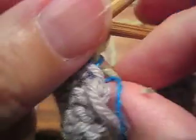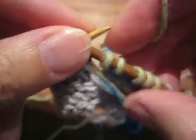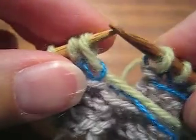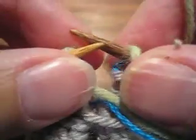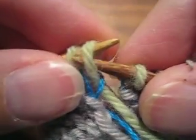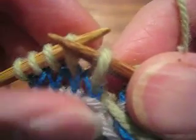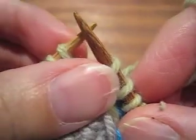So there are 2 parts of this technique that I really need to show you with this video. The first part is how to create the purl stitches. So I've done 20 knits, but I want to have knit-purl pairs. How am I going to get my purls? I start at the beginning of the round. I am going to slip that first stitch, slip it purlwise because I don't want to change its stitch facing, and I'm slipping it with the yarn in the back.